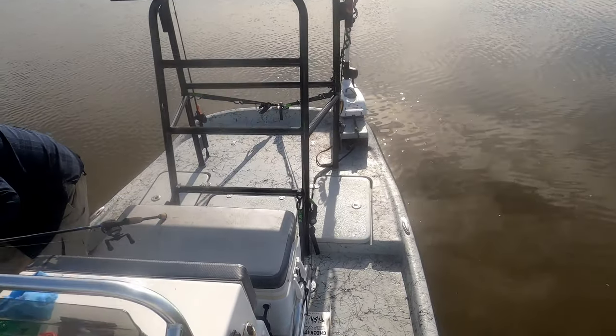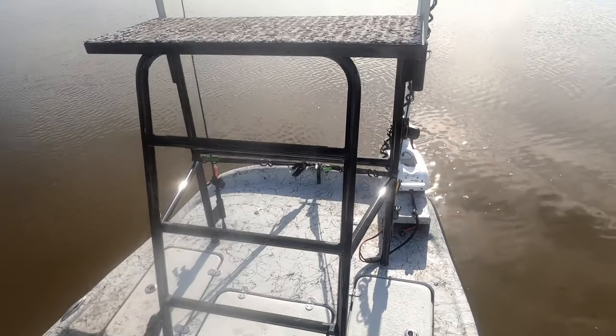I do have a mid-tower which brings my console up about two feet, and if I get on top of that I'm really six feet above water level — I can see a lot from there. My tournament partner has a tower on the front of his boat and you can just see so much more from it. So use what you have: stand on your cooler, stand on your seat, stand on your deck. Number one — get elevated.